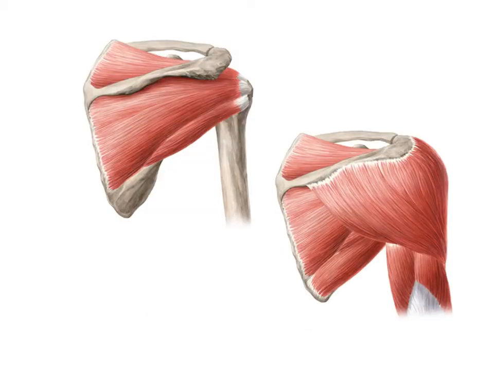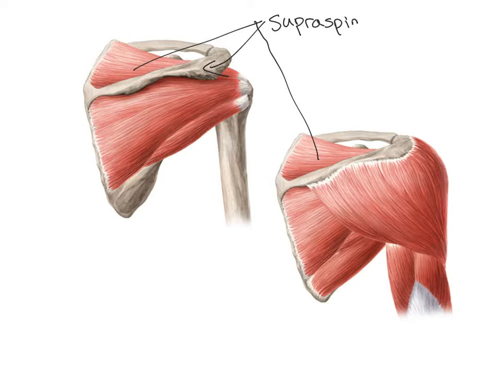Looking at this view of the scapula, we can tell it's the posterior side because we can see the spine. So that's important to note when you're looking at the anatomy. Above the spine, on both images, we have the supraspinatus. Its primary purpose is to stabilize the humeral head in the glenoid fossa. If we look at its line of pull, it's applying some compression inwards on that humeral head, and it also causes some abduction of the shoulder.